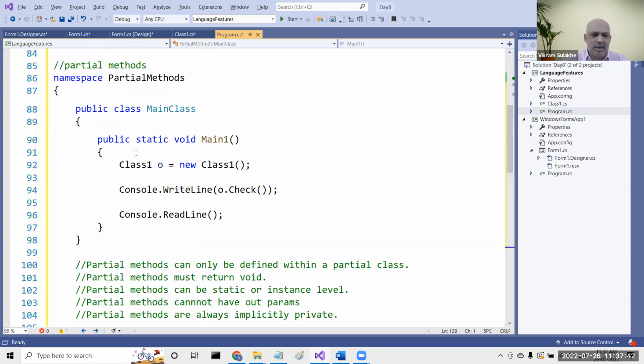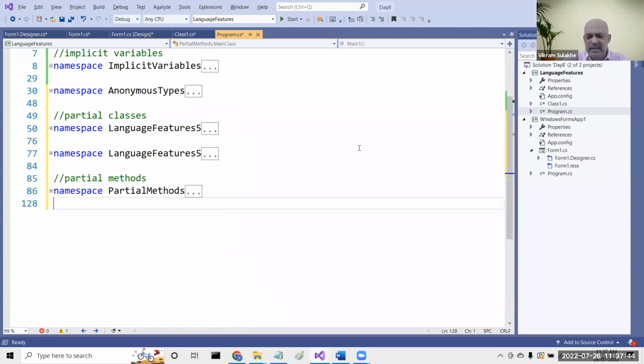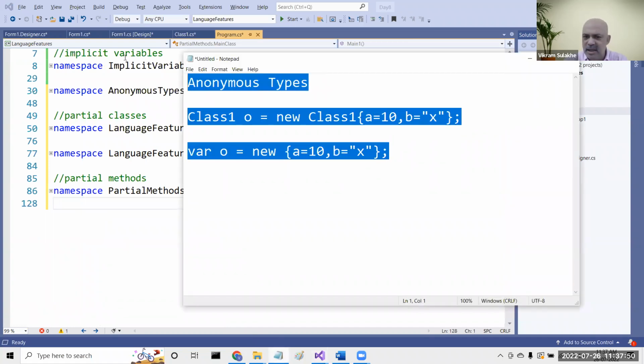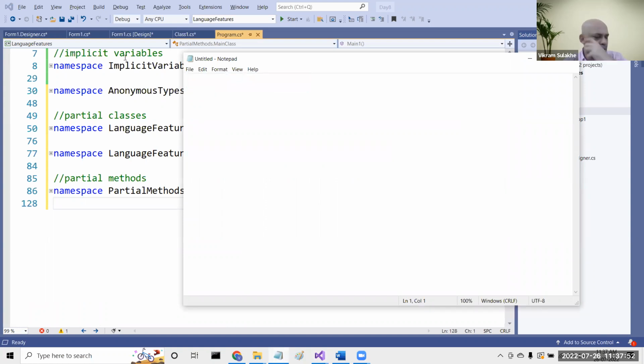Okay, the next topic that we're going to look at here is partial methods. Now, let me explain to you what partial methods are before we get into the code aspect of it. Let's assume you're writing your own class, Class1, whatever. And let's say this is what you're writing: public void DoSomething.